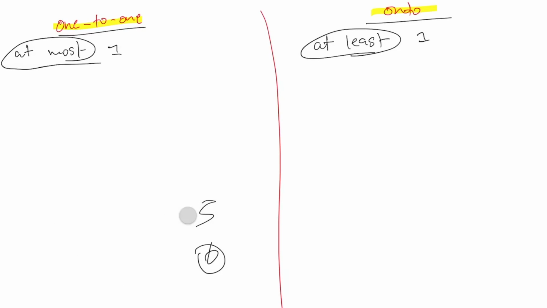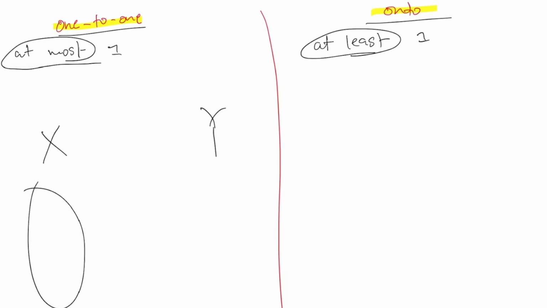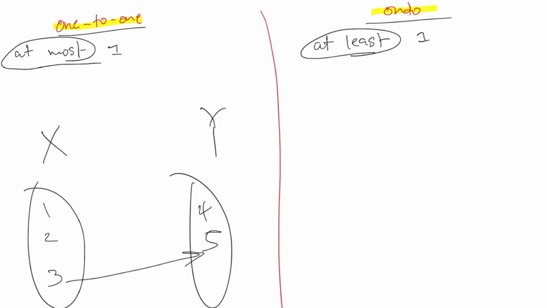Alright, now let's take another example. Again, the same two sets, inputs and outputs, for some arbitrary function. And then let's say we have 1, 2, 3, 4, and 5. 3 to 5, 2 to 5, 1 to 4. 4 is related to 1, that's just one input, that's great.